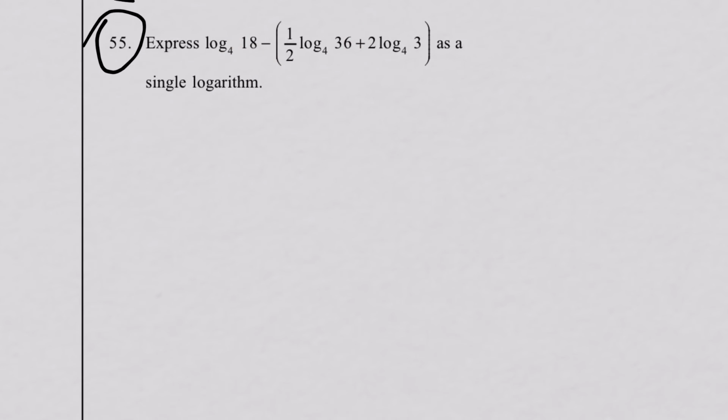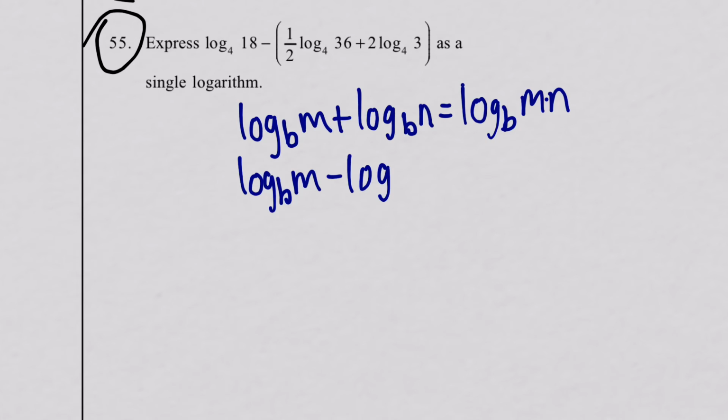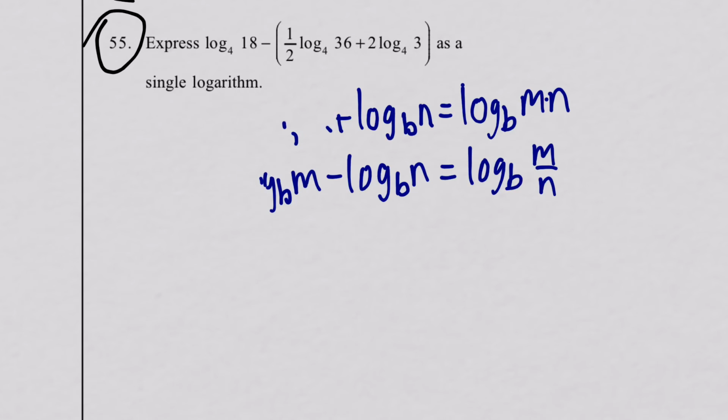So watch. This is what I'm saying. I'm going to write down the properties real quick. When I have two logarithms with the same base, I can add them by keeping the base and multiplying their inputs. So it's going to be m times n. Or I can subtract them. This is another property, but it's very closely related. It's the same idea. I can subtract them by keeping the base, but instead of multiplying them like up here, I have to divide them, m over n. Those are the two properties that I need to use. Okay, so let's do it. Let me erase this so that I can work.